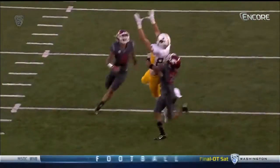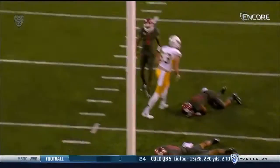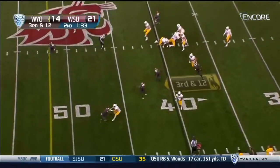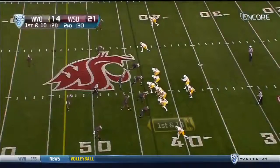You cannot deliver a better football than Cameron Kaufman delivered right on the hands of Jake Mulhart. Mulhart's going to watch film on that tomorrow and kick himself, because that was a perfectly thrown football in double coverage. Third and 12 — shovel pass to Brian Hill, dragged down by Jeremiah Allison.